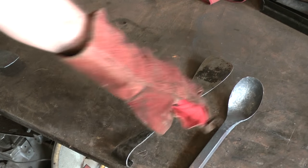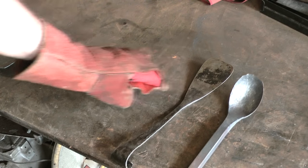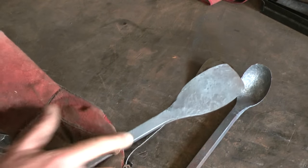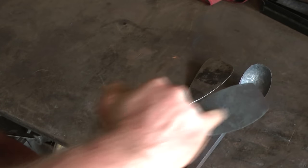The next stage then is to start thinning out the neck and forming the handle to match this style. But first I'm going to bring this one up to the same stage. So that means cutting the slots in there.